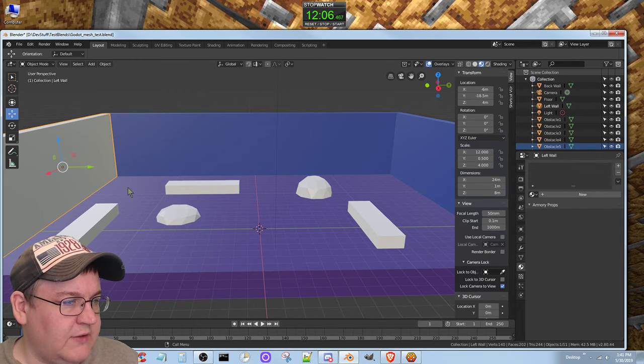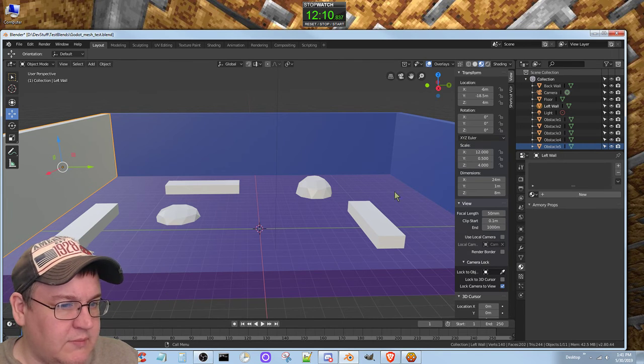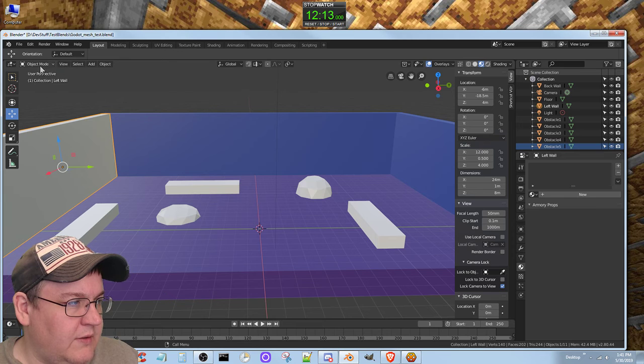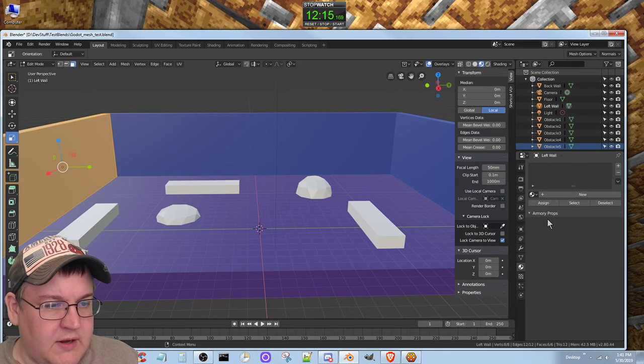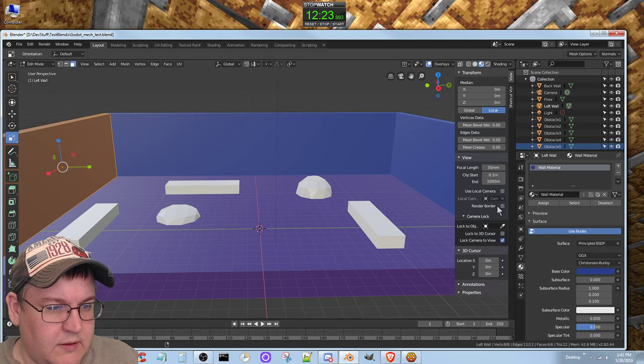I don't remember how to get it to apply to all of them again, but it kind of doesn't matter because I'm just getting something done and it works. So let's pick the wall material for that, and click assign.